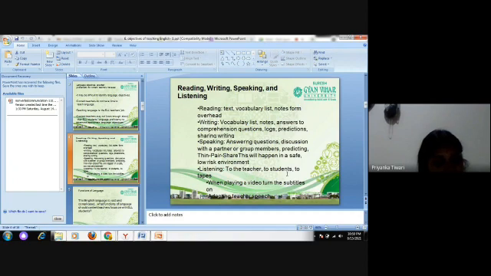And principle of selection and gradation. Language items should be selected before being taught. Gradation of language items, materials, means placing them in order. Selection of language items is done in respect of vocabulary, grammatical items, structures. Selection of language items should be done on the basis of usefulness, simplicity, productivity, teachability.